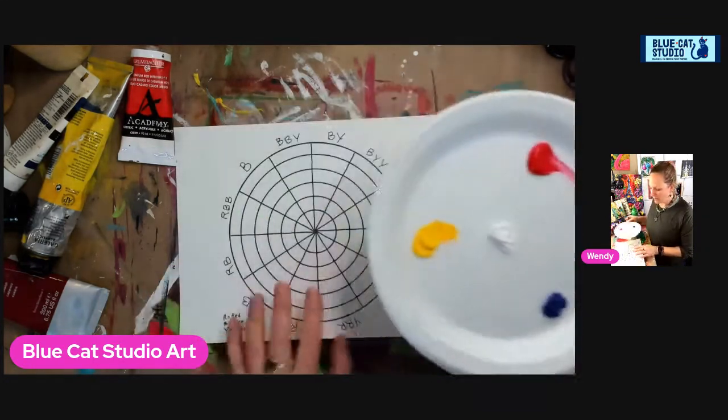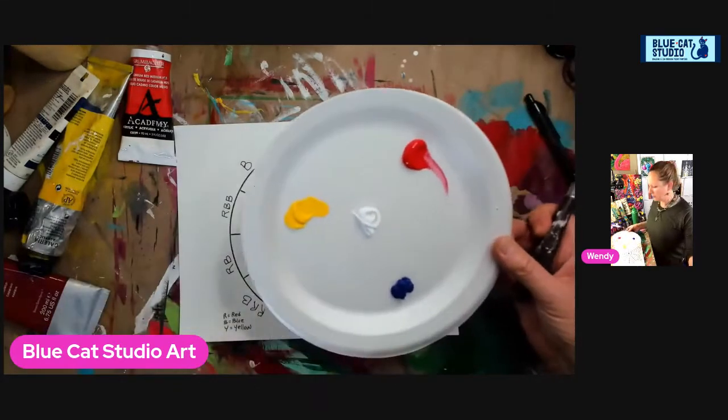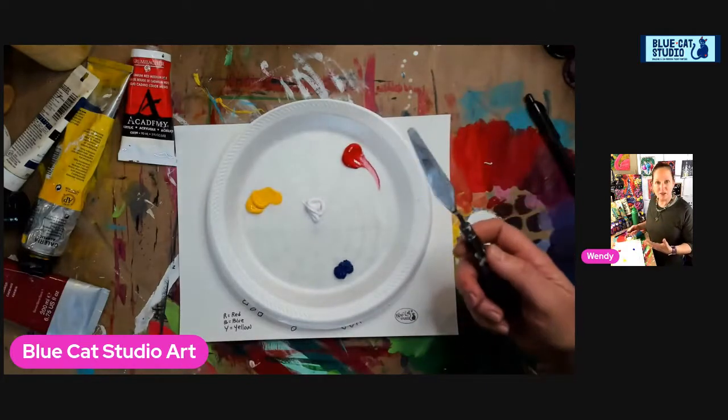We're going to talk about the color wheel. It's kind of like going back to grade school, but we're going to work on some mixing and some color and some primaries.